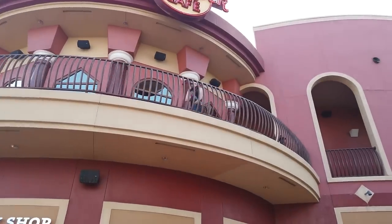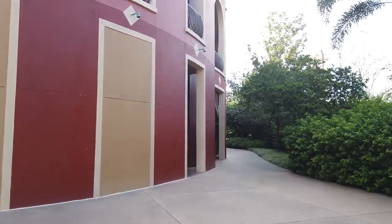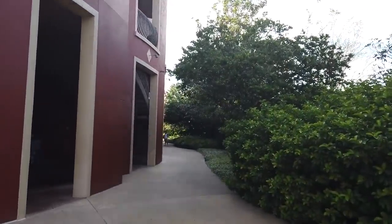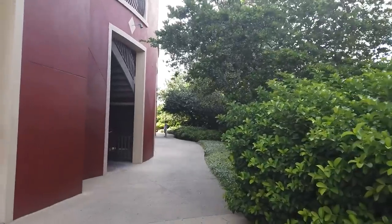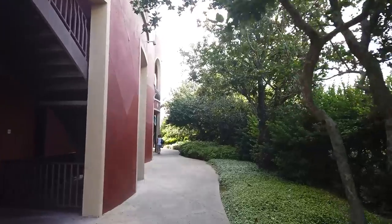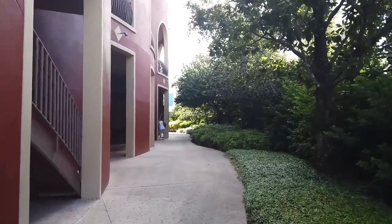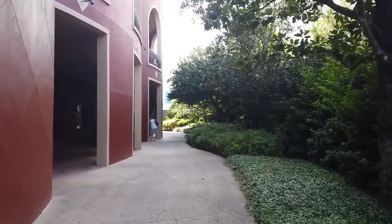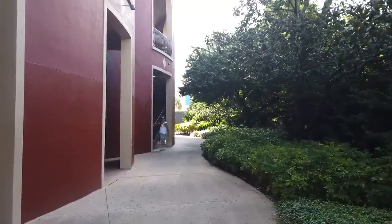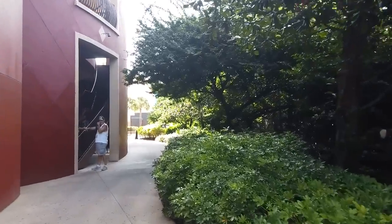Universal Orlando has both a Hard Rock Cafe here at City Walk on that pathway between the two theme parks next to Toothsome. There's also a Hard Rock Hotel, which is considered one of the premier resorts. Very close, actually, the closest hotel to the actual theme parks. And if you've been to a Hard Rock Cafe or a Hard Rock Hotel, then you know they are known for having props. They have costumes, they have musicians' instruments, and things from famous artists throughout time. But did you know they literally have a piece of the Berlin Wall back here?